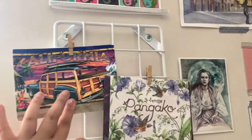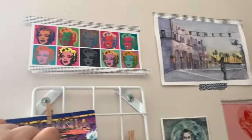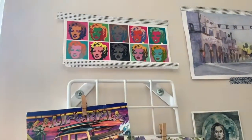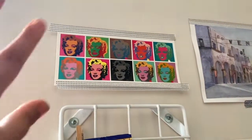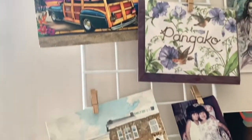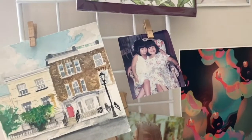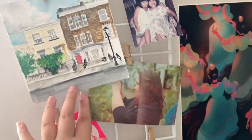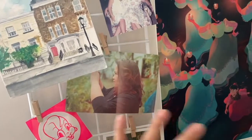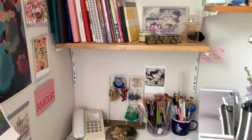This is a postcard from my friend Jet in California. I painted that. Skip over that. This is a Marilyn Monroe postcard, which highly inspired my romance class Flair book. So I keep it there just to remind me. What else? More baby pictures. Oh, this is not a baby picture. This I painted after going to London for the first time. This is a picture of me by my brother. And I think that's it. Is there anything else? So those were the contents of my desk.